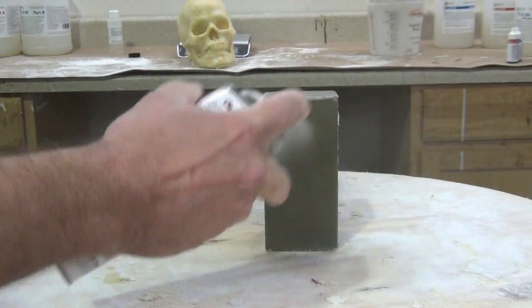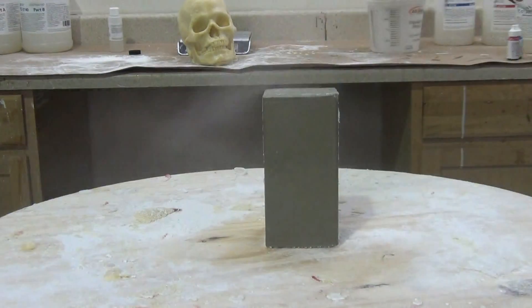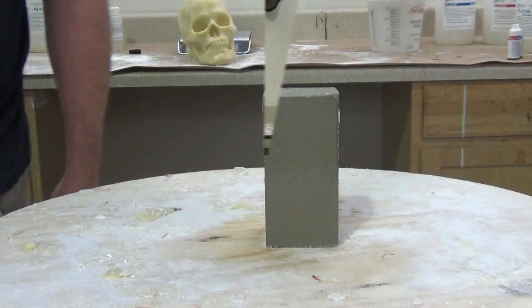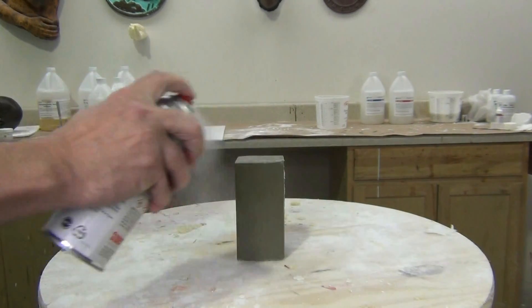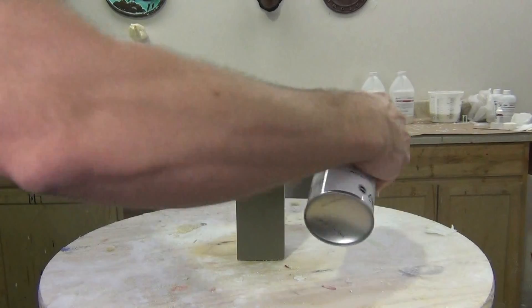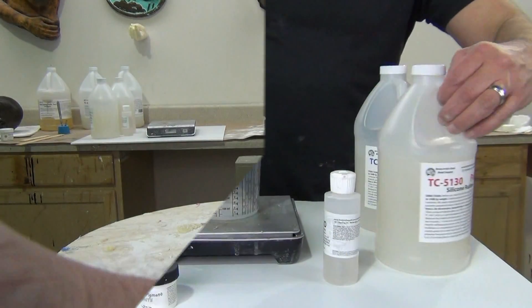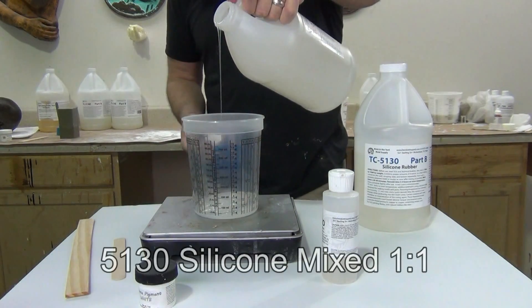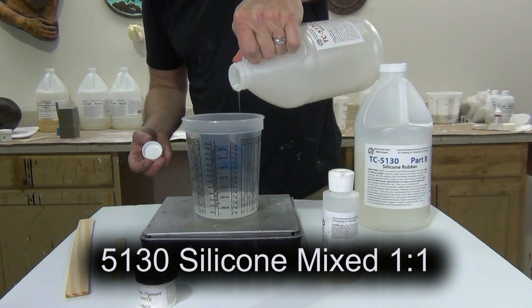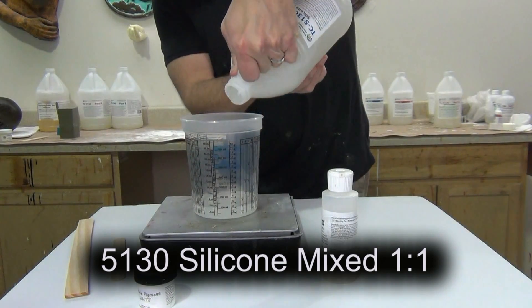In cooler weather, remember that drying may take a little bit longer. I sprayed on two coats of ClearGuard lacquer and let that dry for about an hour before spraying on my mold release. Make sure you get the lacquer sprayed on all over your sculpture and allow it plenty of time to dry. Now we're going to spray on some Zip 301 non-silicone mold release — that's really important. Mold releases that contain silicone oil should never be used for silicone mold making because they will cause the silicone to bond to your pattern. Once everything is allowed to dry completely after spraying the mold release, I like to let everything sit for at least 20 to 30 minutes. Ideally you're working in a room temperature environment of 70 to 75 degrees Fahrenheit.